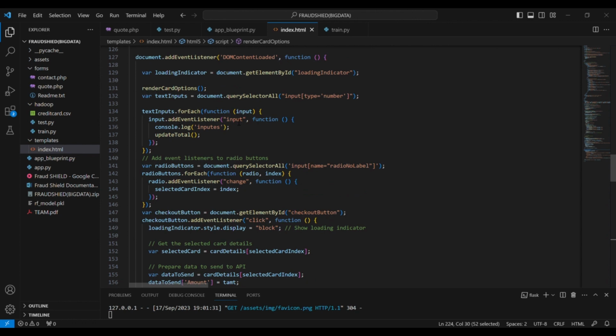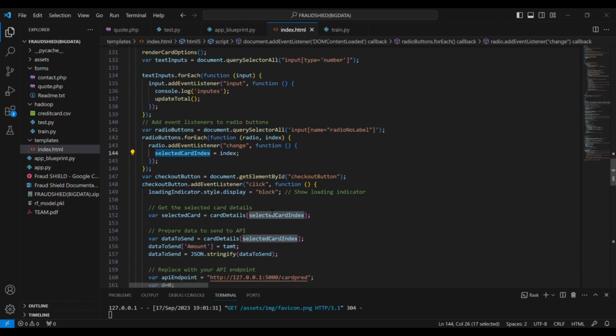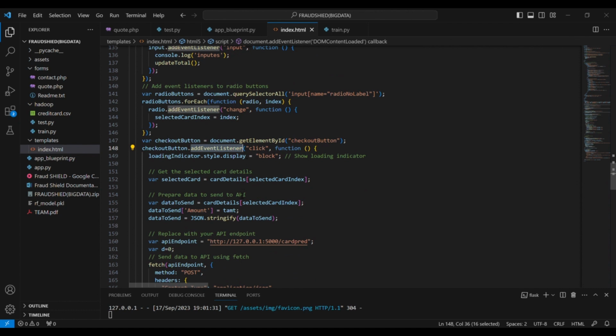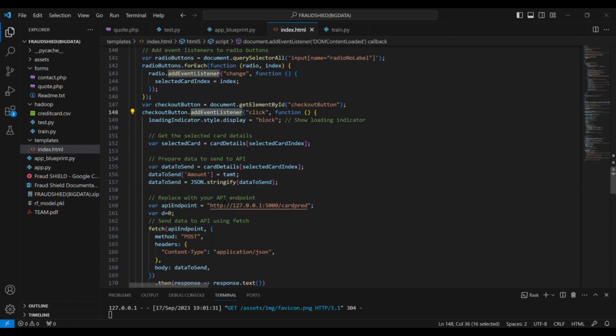This event listener is for when we enter an input, it will calculate the total amount for the checkout and store it. Then here is our radio button, which will keep track of the selected card, and the checkout button has an event listener.